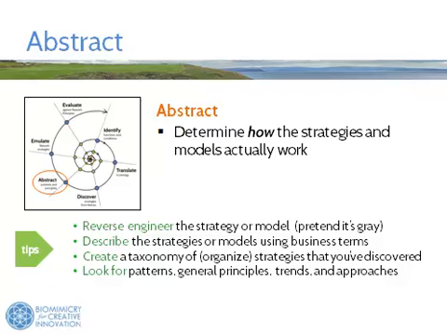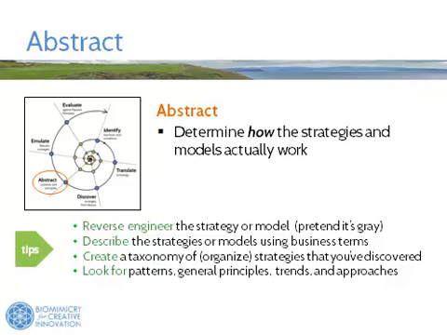And we said back in the discover step that it was good if you had a lot of different strategies you were coming up with to organize them into a taxonomy, so to group them somehow. That may or may not have made sense at that stage, but when you get to the abstract phase and you start describing how the strategies actually work, then you can create your taxonomy or organize the strategies that you've discovered. So it'll start to make more sense to you once you put it in business terms.